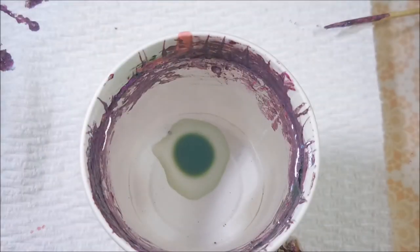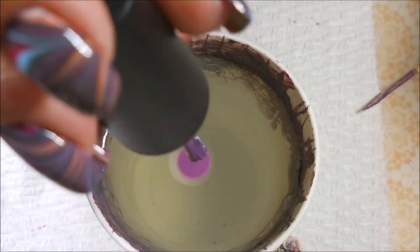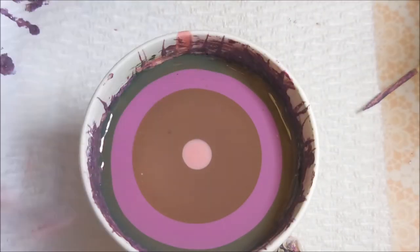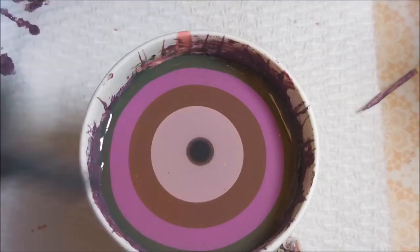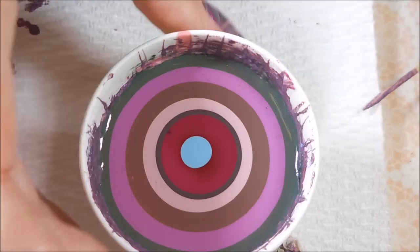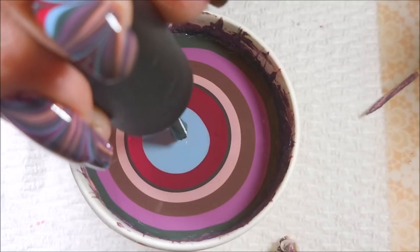So I'm going to do this for all five fingers. I don't think you need me to repeat the discussion on how I did it. I'm just going to build up my bullseye once again and draw my design in and dip my finger — rinse, wash, repeat kind of stuff. While I'm thinking about it, I will leave a link for Tara's YouTube channel down below. She does some amazing nail art as well.